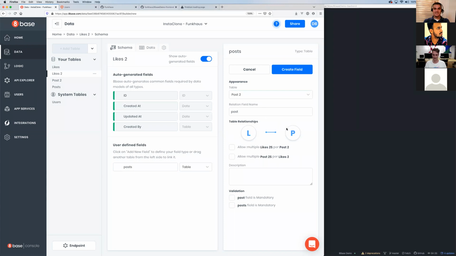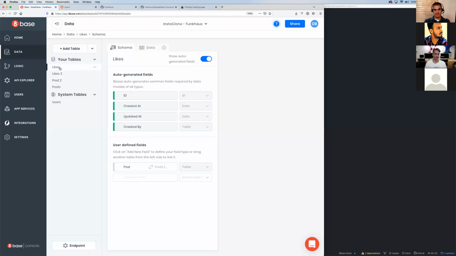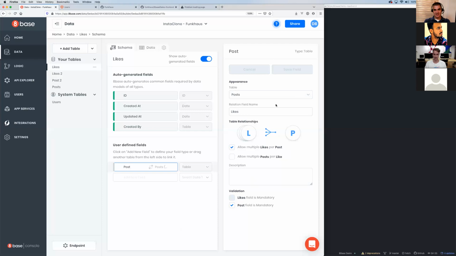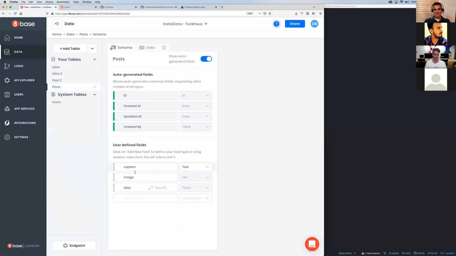It's very databasey stuff, but trust me, this is as easy as it ever gets. So, allow multiple likes per post? Yes, we want that. Allow multiple posts per like? No, we just want that one. Then we can define a description, which can be empty. Then we create this, and it will now link the two together. This is the one I did earlier that I know for sure works, and I didn't screw it up in any way. So we set the relationship field to likes. You'll see what that actually maps to in a minute. So that's how they all link together.